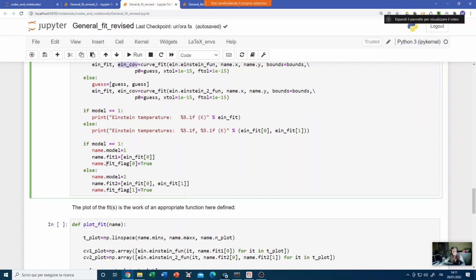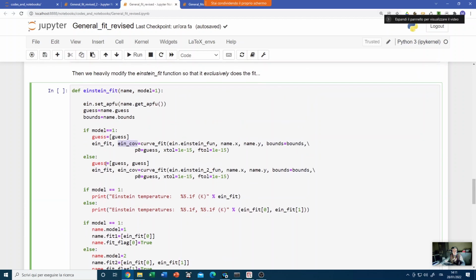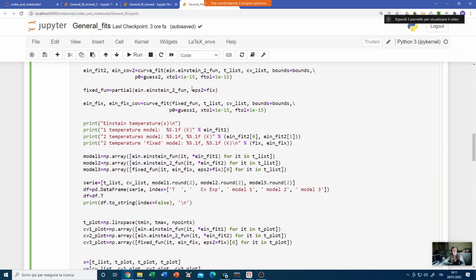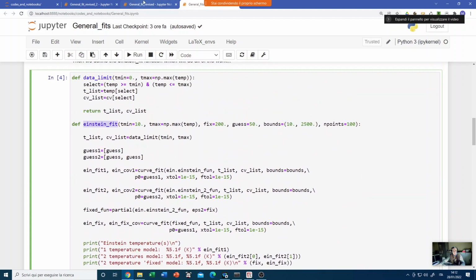So you can retrieve those values after, even when the function ends. Okay, that is the Einstein fit function. Very simple. It's not that simple, but anyway, it is simple compared to the function that we defined this morning, which was quite large.